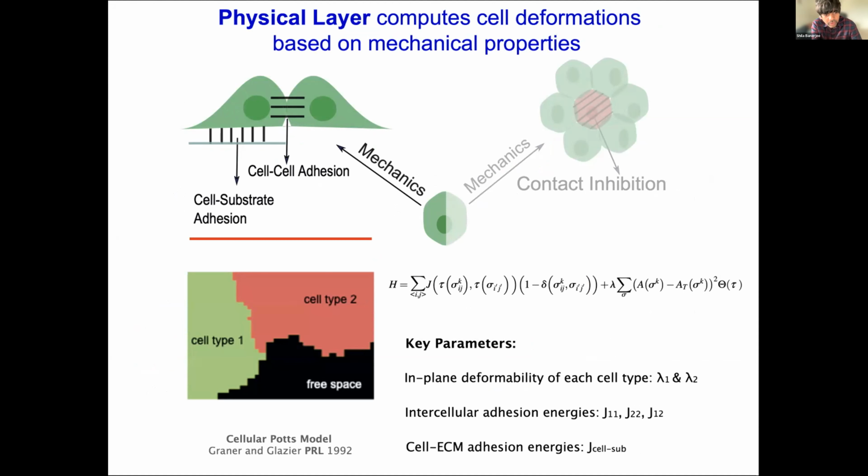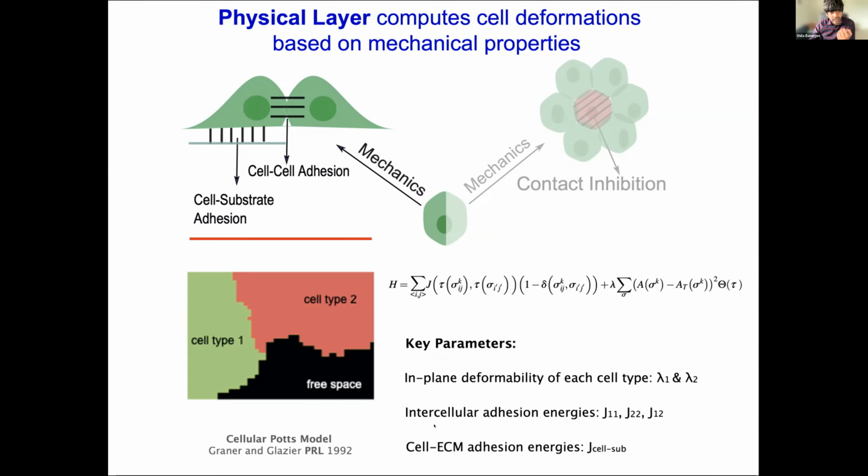I just want to say that what we essentially do here is determine cell shape and size by minimizing a Hamiltonian for the Potts model, right? The Hamiltonian has two parts. The first part is adhesion energy between cells, and the second part describes the penalty for cell deformation if the cells deviate from the target area too much. Here are some key parameters of the model. Each cell has an elastic modulus, lambda, which characterizes how easy it is to deform the cells. Each cell type has elastic constants lambda 1 and lambda 2, which will be different for the two cell types, and I'm going to come back to this later on.